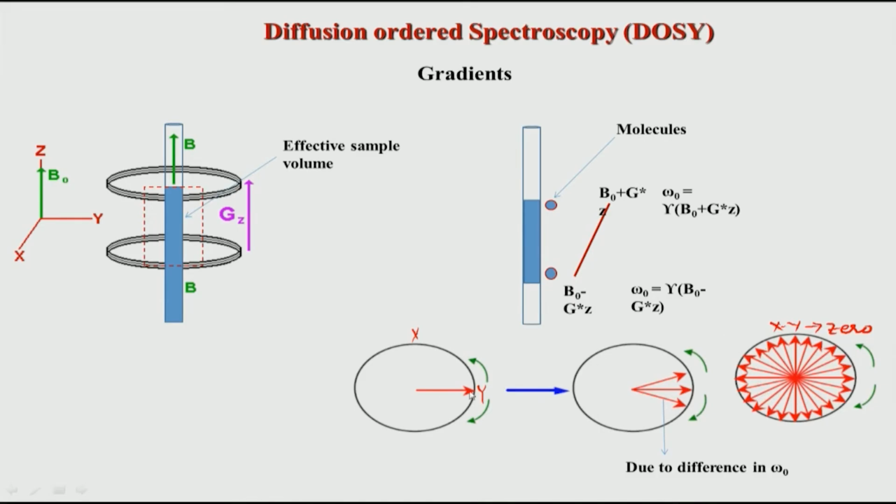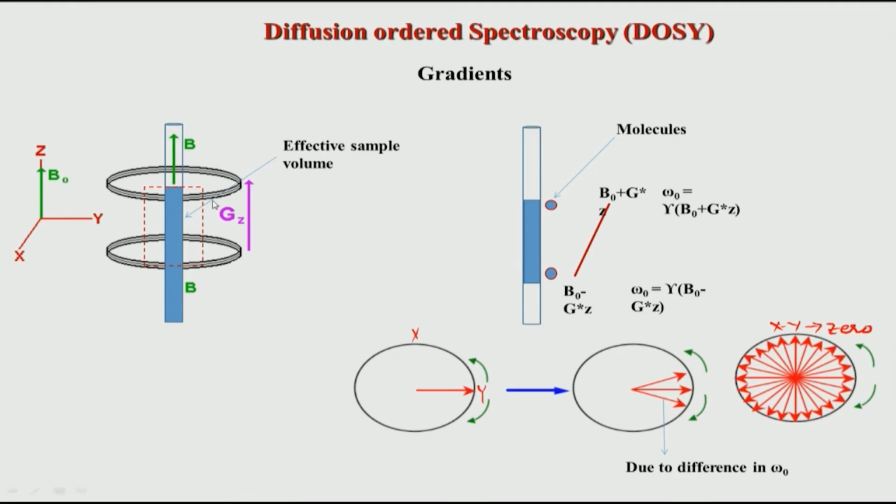So, therefore, you apply a pulse, then you apply a gradient, then your signal is completely gone. And typically this gradient is applied for a very short duration. It is similar to the pulse, but a pulse is about microseconds, while gradients are about hundreds of microseconds, 100 or 500, or sometimes up to milliseconds.